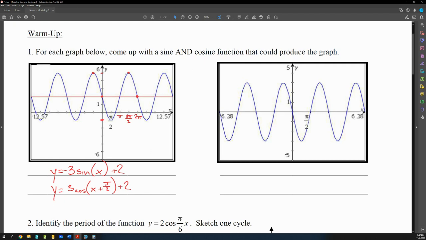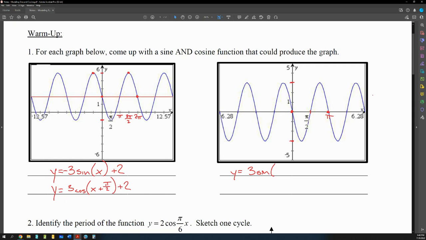For the second graph here, we'll start with our sine equation. So here we have our start, and then our end, we'll say is right here. Well, each increment is pi halves, so that means the second mark is at pi, one more increment. And then we have our minimum of -3 and our maximum of +3. So we have our sine equation, y is equal to 3 sine. So 3 is that amplitude. We're going from 3 to -3.